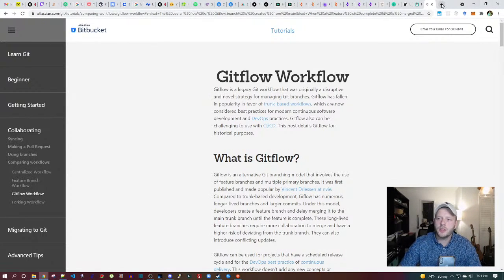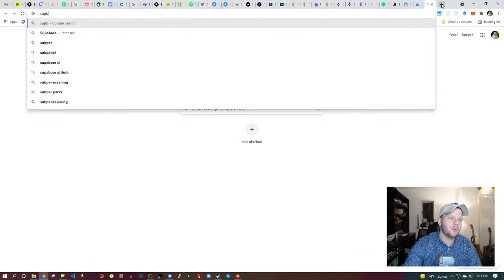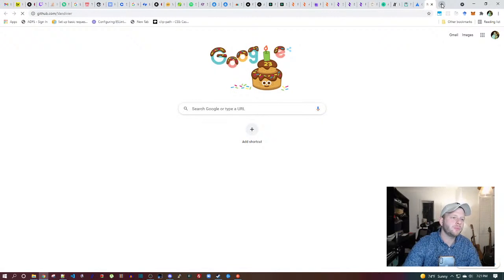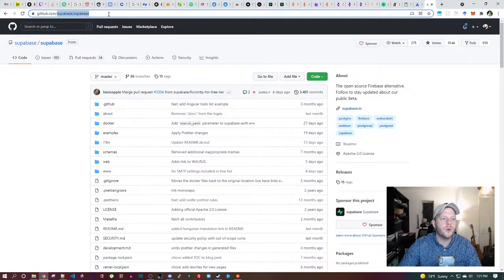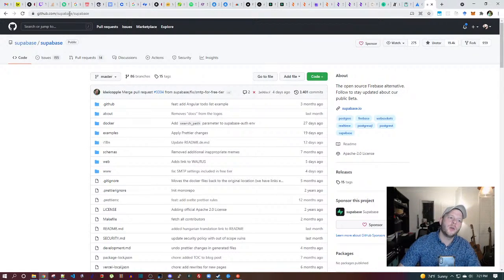Let's go to one of my open source contributions, like Supabase. So basically, here's Supabase. They have their own origin. That is their own location where they upload code. So this is a GitHub origin. There's no developer that works directly on this code base. You might hear developers say, oh, I'm working directly on the main branch, or the master branch.